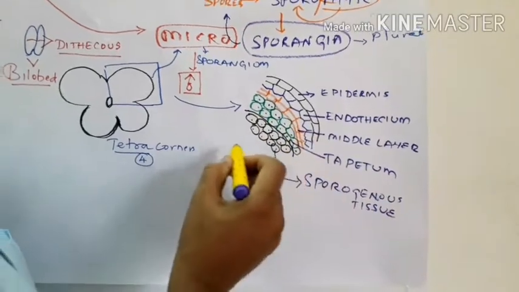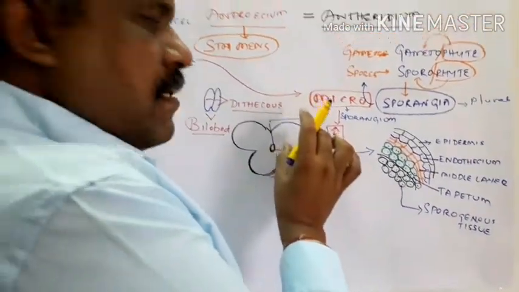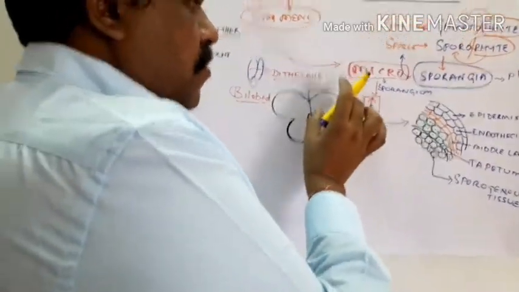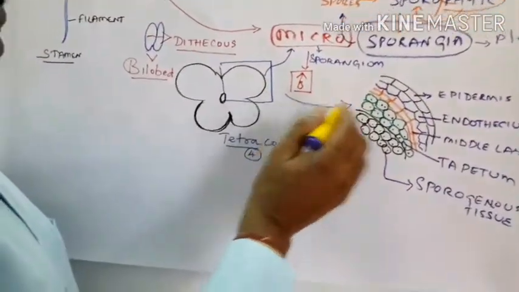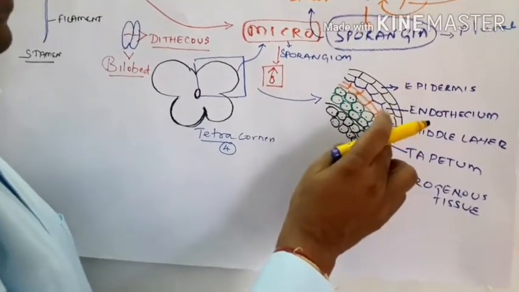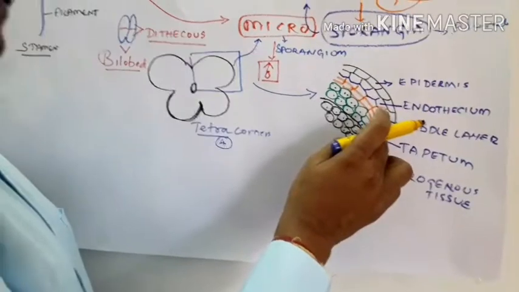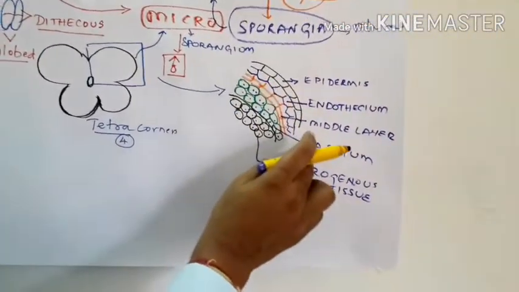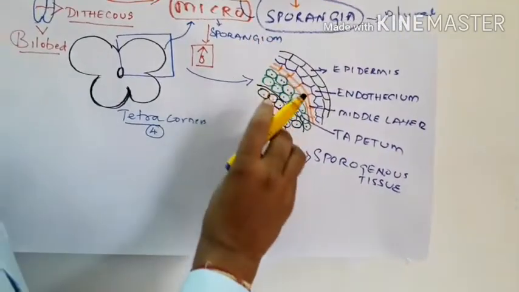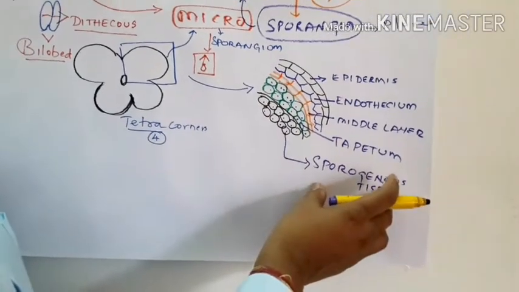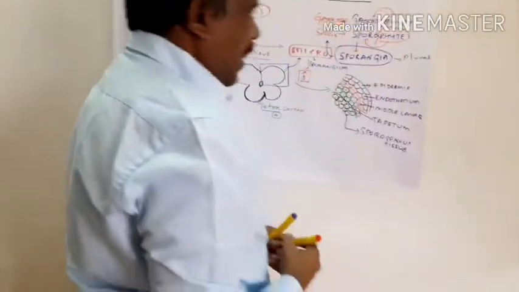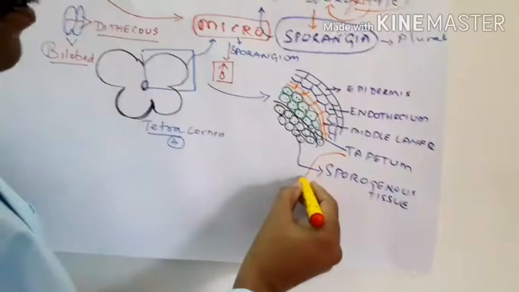This is a group of cells. So, inside each one, once again see here, children, this is each microsporangium. So, there are 4 microsporangia, right? If you see, the sporangium has 4 parts. What are the 4 parts? Epidermis, next layer is endothelium, followed by the middle layer, and going inside, we have another type of tissue called tapetum, right? All these enclose a group of cells which has formed a tissue called sporogenous tissue. Is it clear?